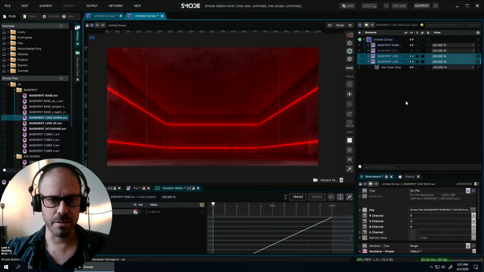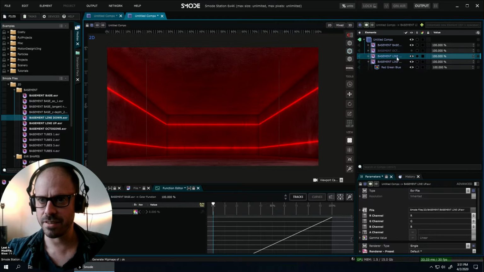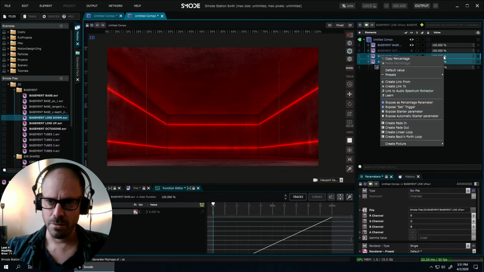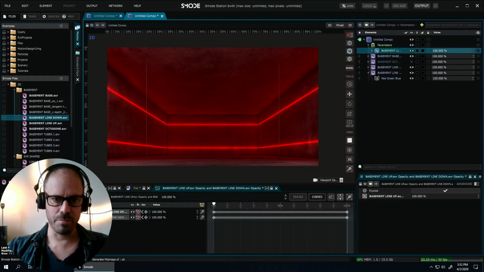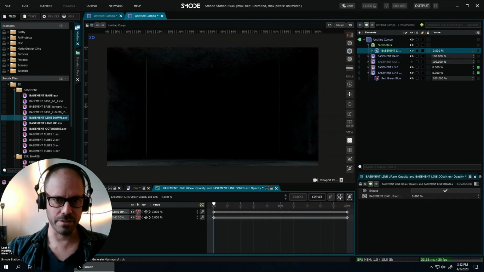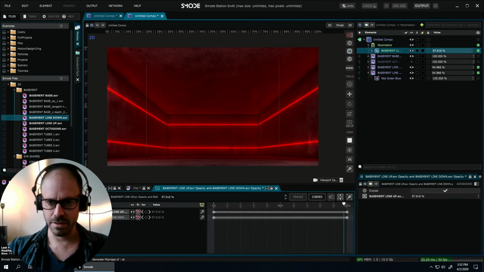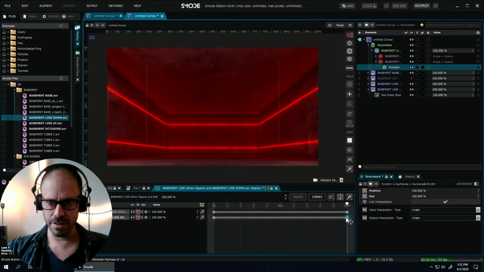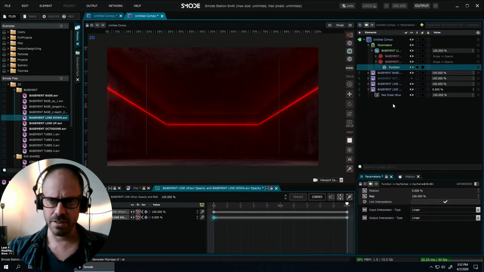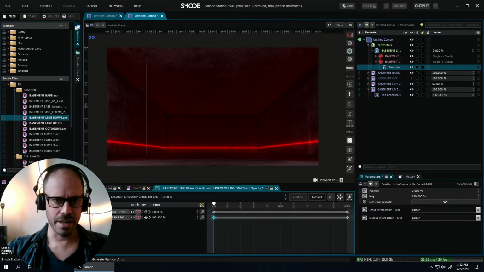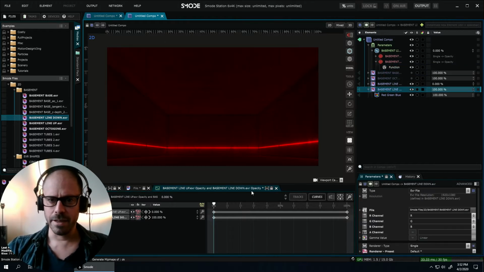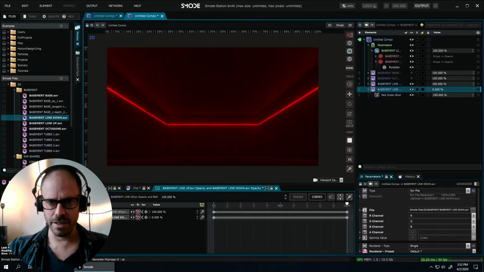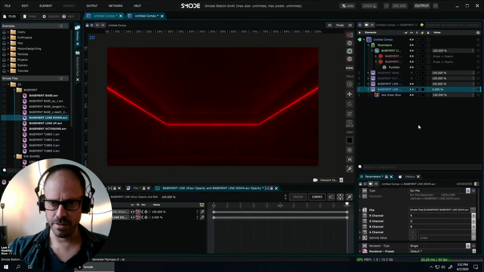Another trick is, for example, let's bring some life inside of this. Select this one and this one, right-click and create a percentage parameter. So now here I have a percentage parameter that allows me to bring from black, 0%, to full these two images. I'm going to change a little bit how they are reacting. So now in this parameter at 0, I have this image at 100%. I'll switch down this one. And if I go to full, I have the other. Let's keep it black in the background.